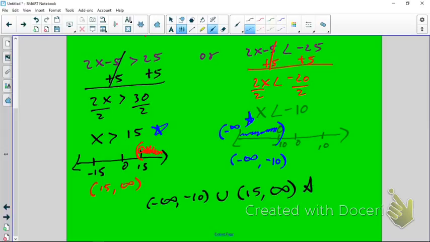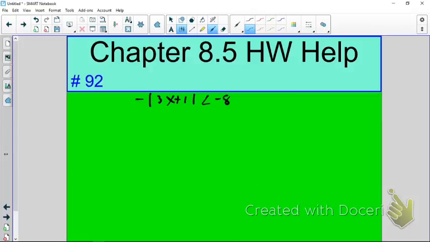And this will be the answer that we're looking for, to be able to describe that we do have an infinite amount of solutions, and as long as it's in between -infinity and -10, not using those two numbers though, and the union of 15 and positive infinity, if the answer that we're looking for, that x that we're looking for, it's somewhere in there, then it will be part of the solution at the same time.